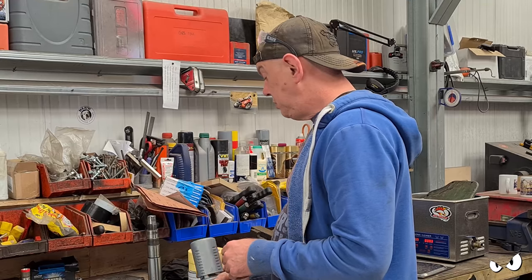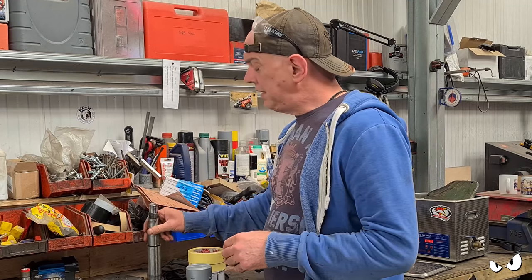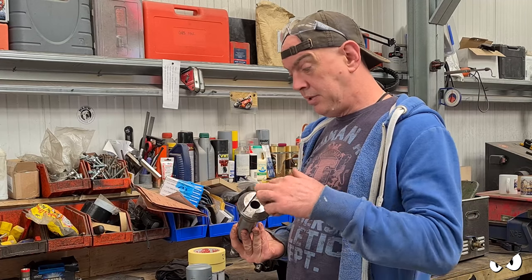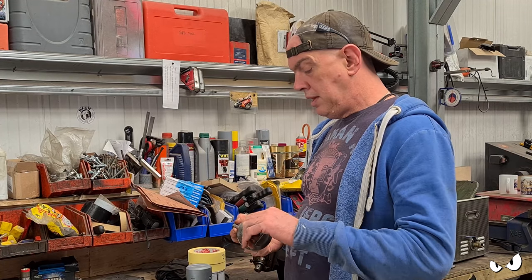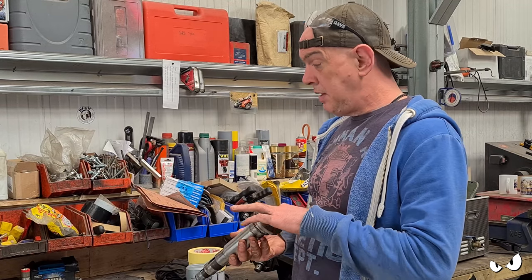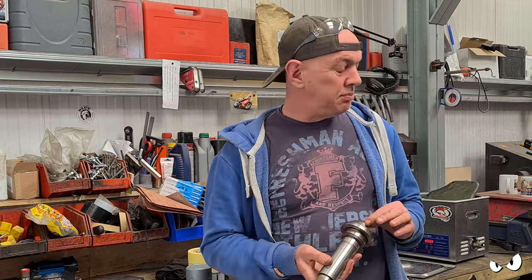So I'll be taking this into work along with the spindle, because that way Brett can start machining up the dogs to sit in here and the taper to go in the end and whatnot. So that'll all be sweet. Hopefully this will get done this week, and then I can get all the head unit back together again once it's painted.